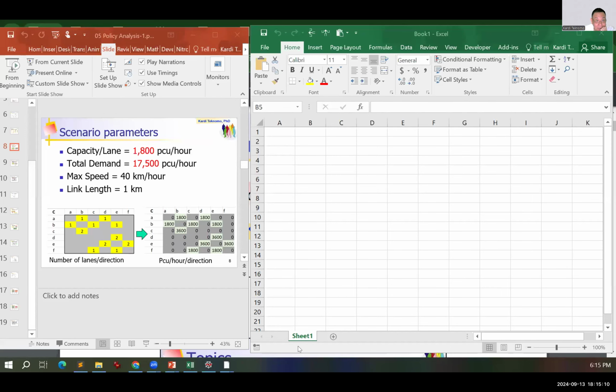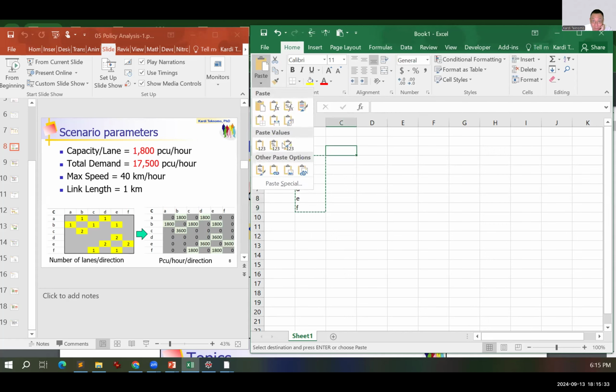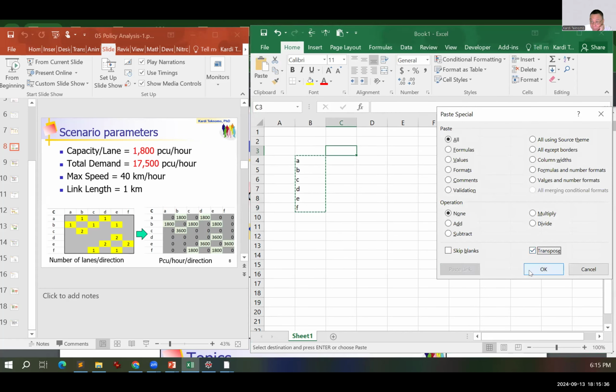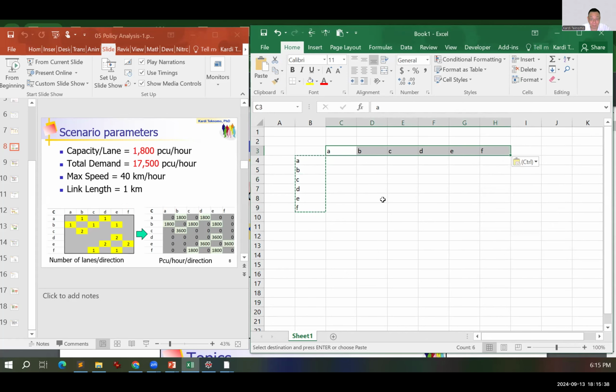I will share the whole screen now, the entire screen. Can you see it? So this is the slide I want to go to. Let's say I have A, B, C, D, E, and F. I just copy this and paste special here, so that I have exactly the same.